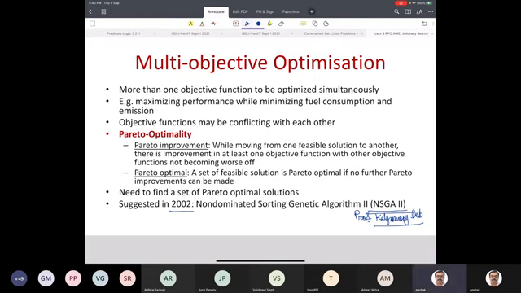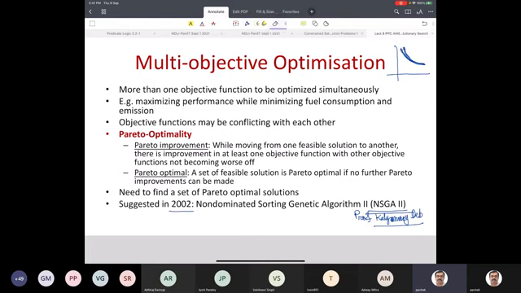In the population, the chromosome definition and the problem identification are identical. Only the objective function is multi-objective. The objective function being multi-objective, the fitness function itself is also multi-objective. The fitness function being multi-objective, you cannot rank them by a total order, that is 1, 2, 3, 4. Rank 1 will be a set. Which set will it be? Can anybody tell me which set will it be? Pareto optimal. Yes, it will be the Pareto optimal set.